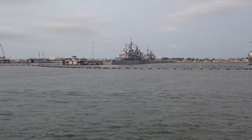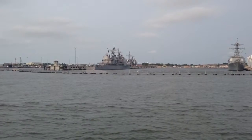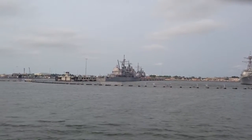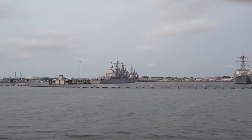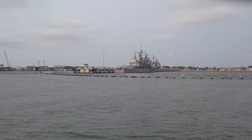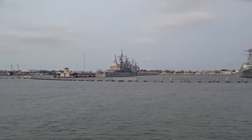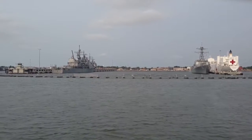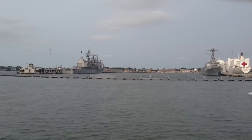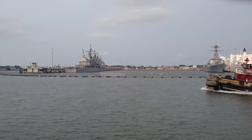Now, the Ticonderoga-class cruisers, like 72, the Vella Gulf, docked on the south side of Pier 2. She's 567 feet long, 55 feet wide, and has a crew of 385. They were expensive ships and cost just under $1 billion apiece. Now, the newer style Arleigh Burke-class destroyers, like number 81, the Winston Churchill, that ship is 509 feet long, 66 feet wide, and has a crew of 346. Also expensive, but the new ones are very expensive, costing just under $2 billion apiece.